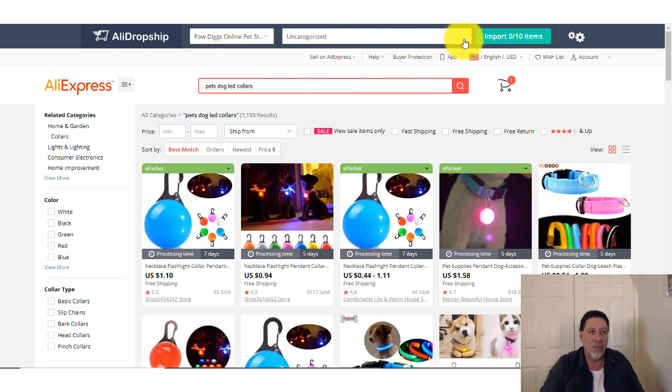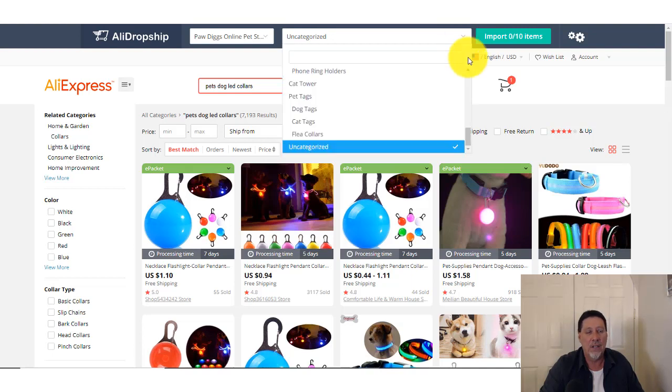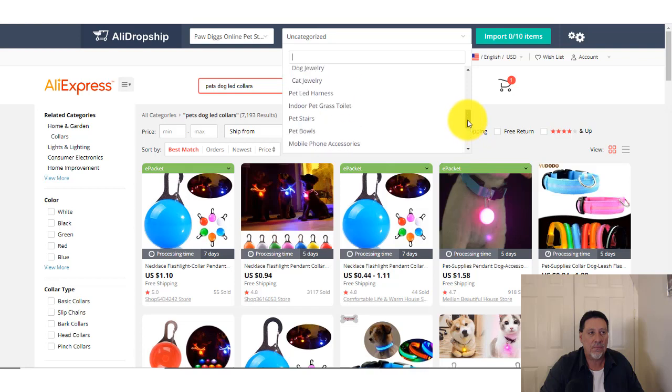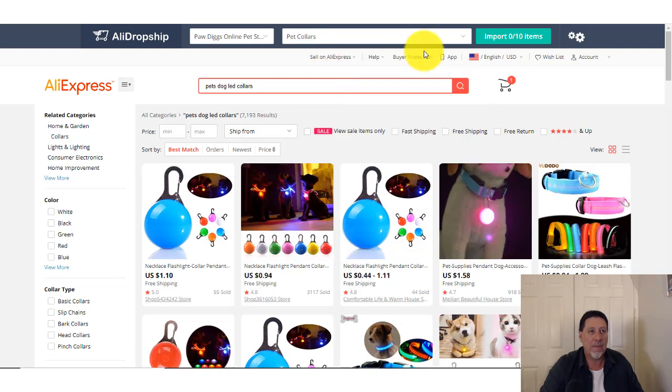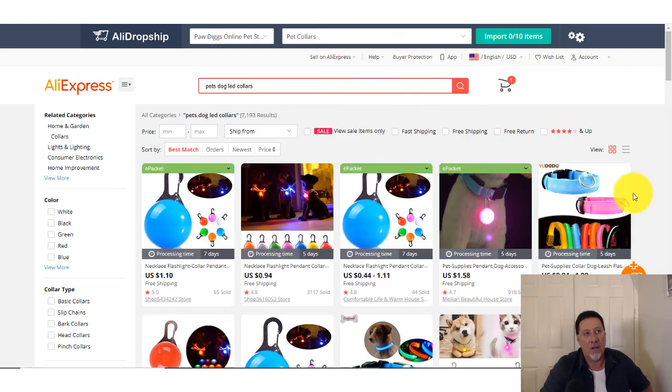So what you do is you choose a category that you're trying to work with. So again, this is for me to put my, let's see, we're going to go pet collars again. Let's see if I can choose it. That means anything I choose, the pet collar is going to go in there. So you put in whatever you're searching for and search for it. You'll get a category list. Go ahead and light up over here as well.